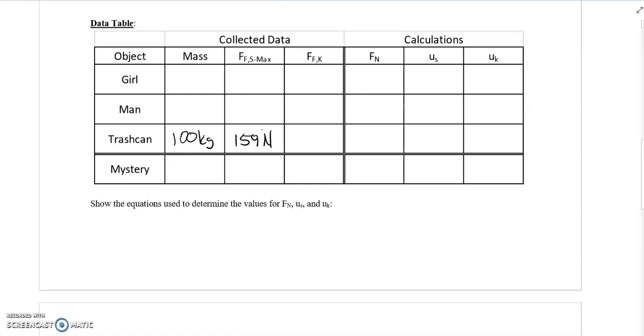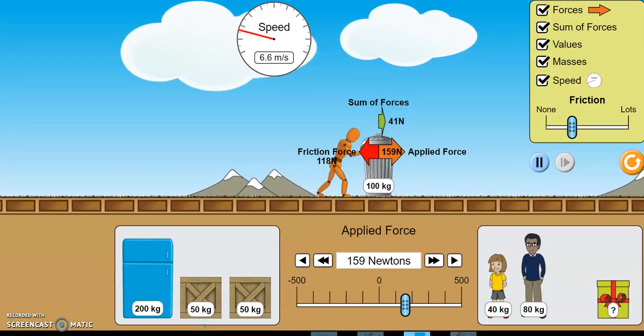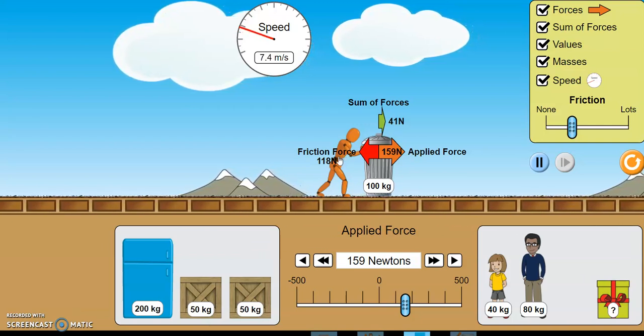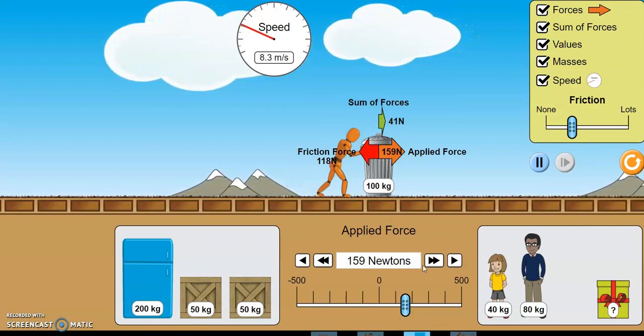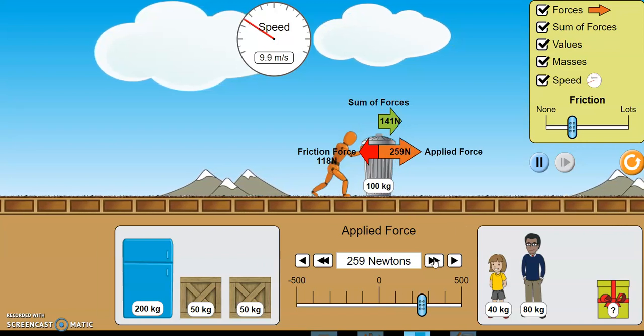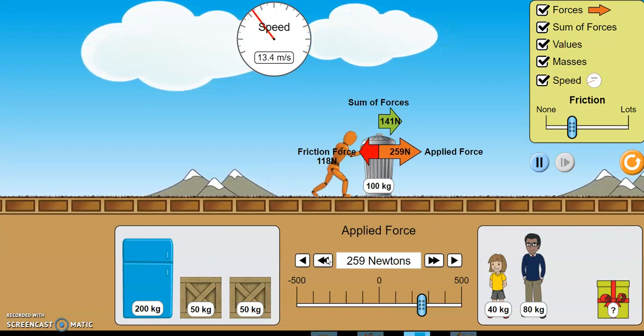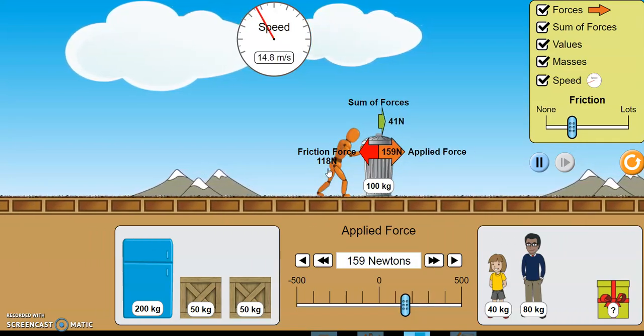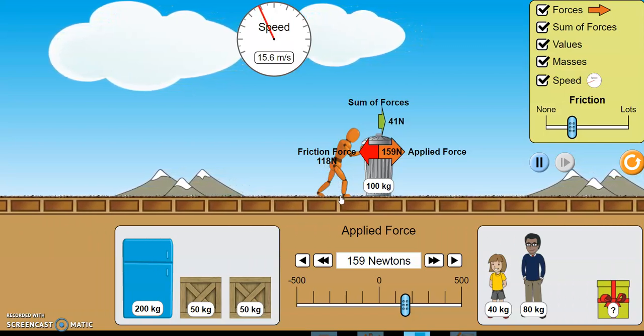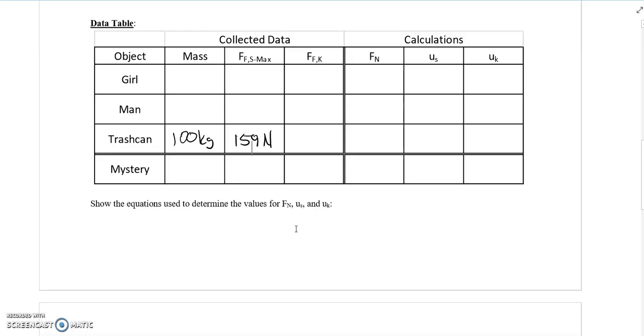And now the kinetic friction is really what kind of friction we have at this point. And so now you can see that once it's moving, it doesn't matter how much I apply. That friction to the left that was static is now kinetic. And as long as we're moving, it's a fixed amount of 118. So I can apply that 118 newtons here. All right, and now I have enough information to figure out what mu must be and the normal force.